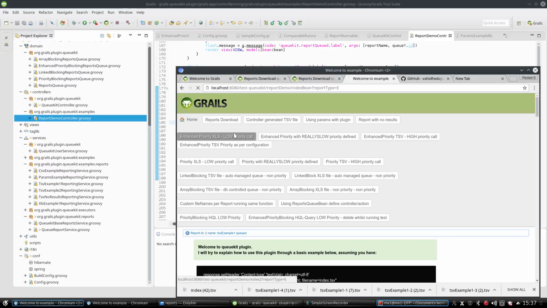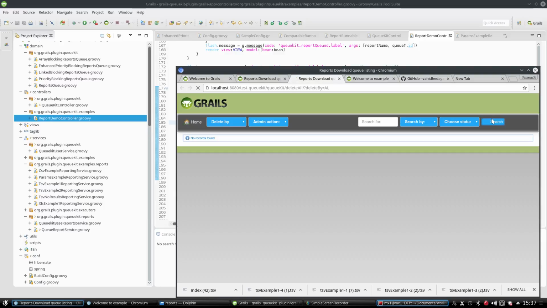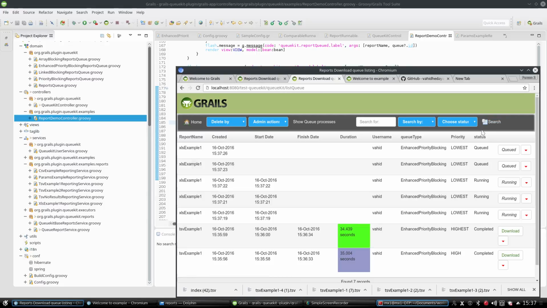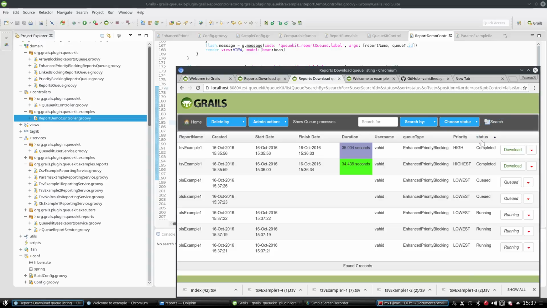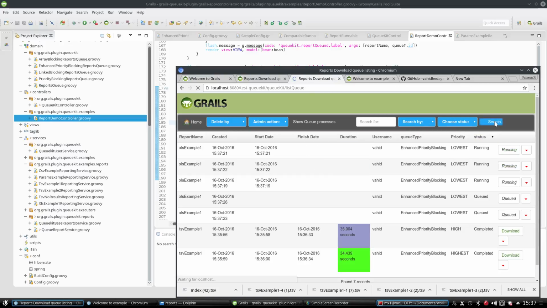So if I click on 1, 2, 3, being a lower priority, hopefully I should only be running 2 at the maximum. Where I've got three slots available, it should only be running 2. You can see here, all 3 are used.